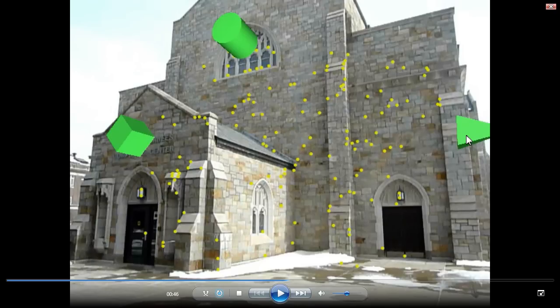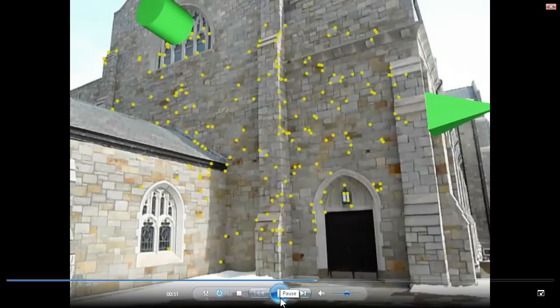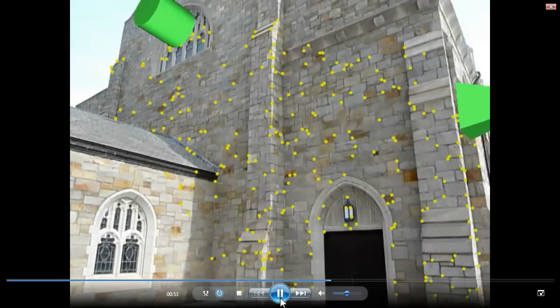And so when I put a test object back in space, for me to render that test object to appear to physically pass behind objects would mean that I have to do some sort of matting and segmentation of the front of this building. I would have to apply some sort of algorithm that says, okay, this is the side of the building. There's nothing in the software that knows about the 3D structure of things. And so all the test objects that I put in are effectively see-through, or they always appear to be in front of all the other pixels on the image.